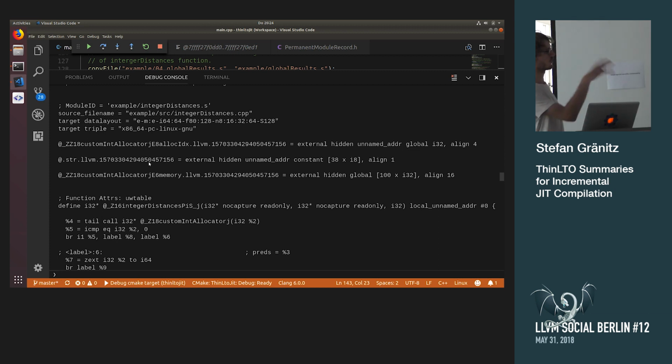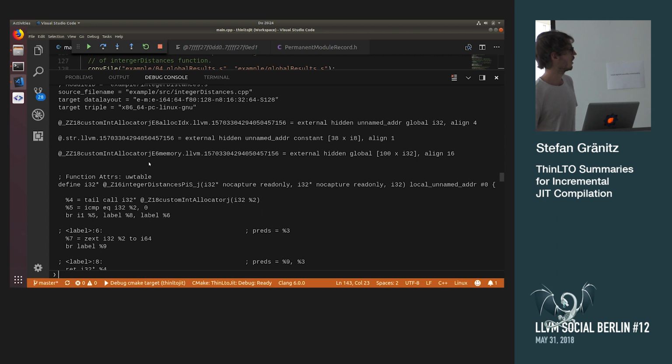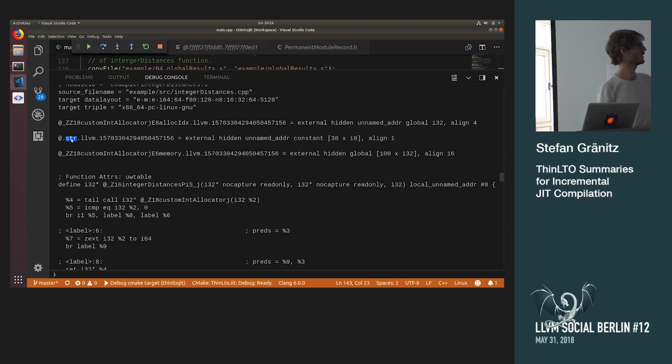So it chooses to first recompile the integer distances module, because the second module changed. And we added this printf, which is the string here. And this is another thing that I need to fix manually, because these local strings are usually private symbols, and private symbols are not in the symbol table, but we still want to access it.